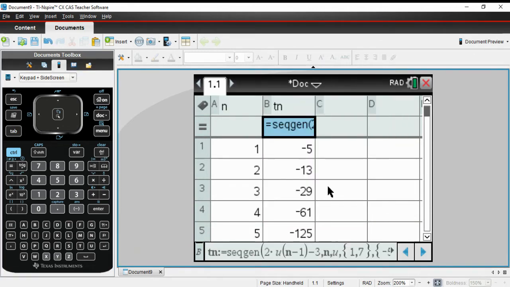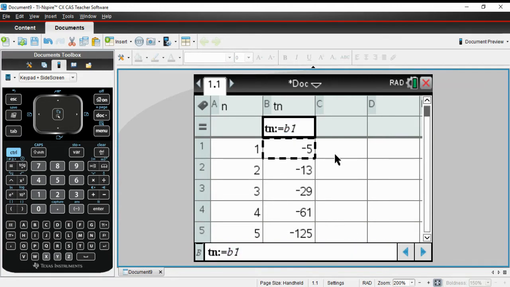All right, so it's given me a formula. From that, it said 2 multiplied by the T of n minus 3, where n is between 1 and 7, and my initial u value is minus 5. All that you don't need to worry about. Oops, just hit the wrong thing.